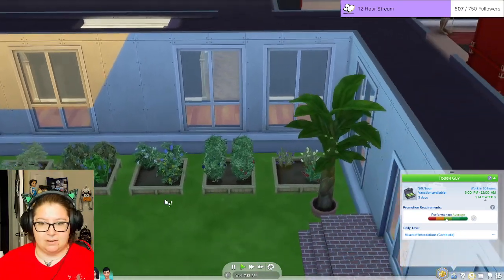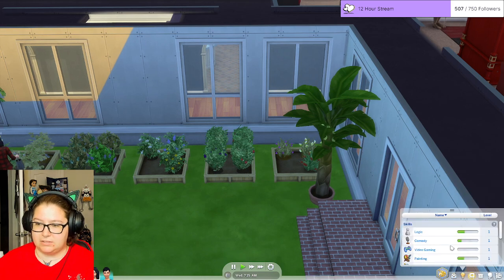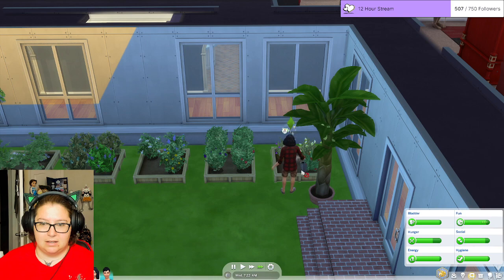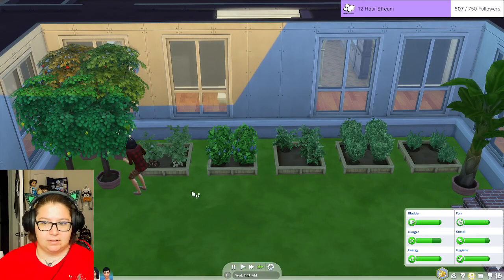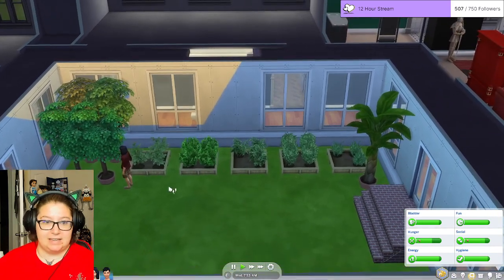He's taking care of the garden. That's actually pretty good. Oh, he can tend garden? What's your gardening level at? He's max gardening? Oh my gosh, so you can supersell everything. Oh, that is perfect. Okay, he's our new gardener.